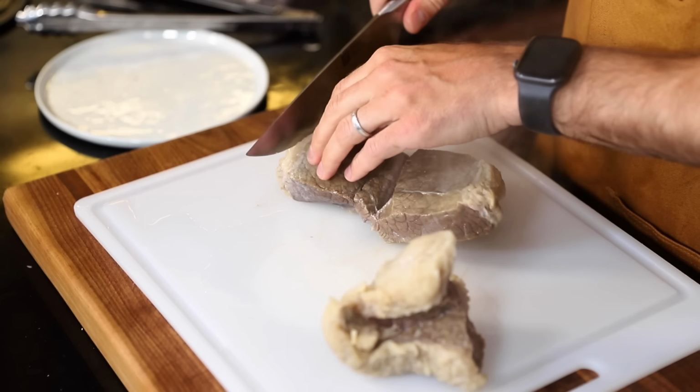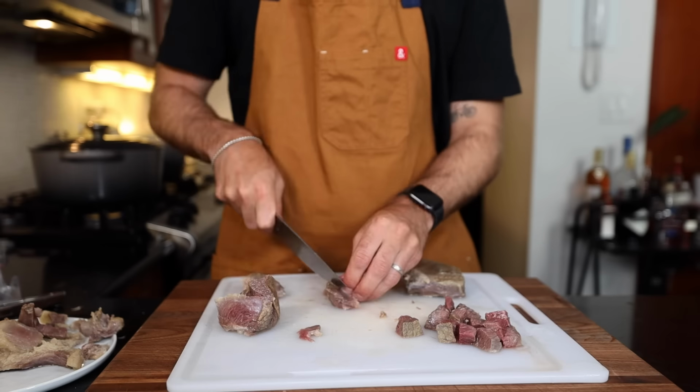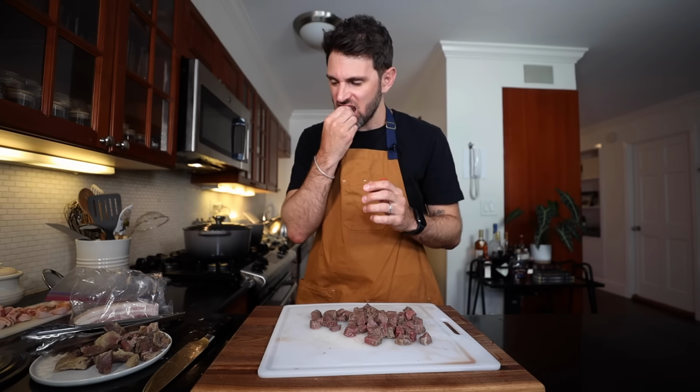So what I can do with this first is cut off the fat. Look at that, medium rare. Ow. And then cut into half inch cubes. The million dollar question is, what is this all about, right?